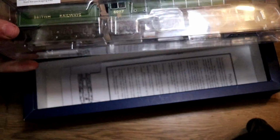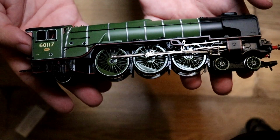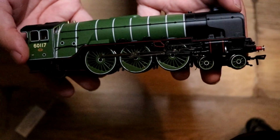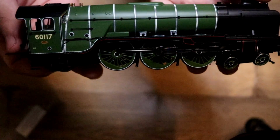So let's just get her out of its little packaging. There we go. So here's the A1, number 60117. I don't actually know which A1 this is. I think it did have a name, or maybe it didn't. I'm not entirely sure. Most A1s didn't really have names back in the day.